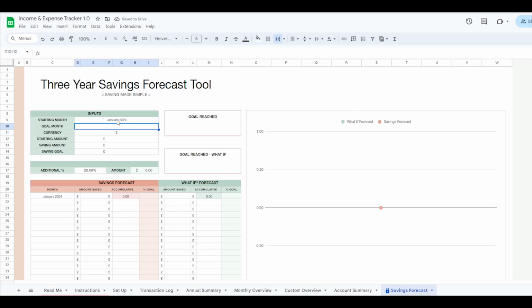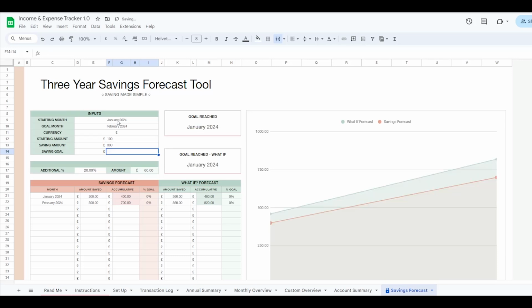So what we're doing here is saying we have a particular value in mind that we want to achieve by a particular date, so we could say February 2024 here, and we can say the starting amount, so say you've got £100 towards a particular amount you're wanting to reach, and then you're going to save £300 per month, and you want to save £4,000.